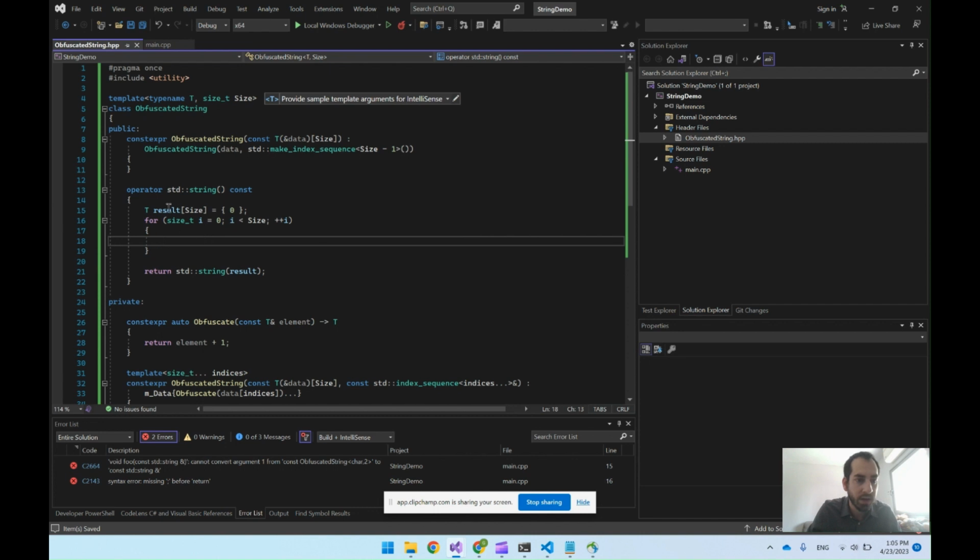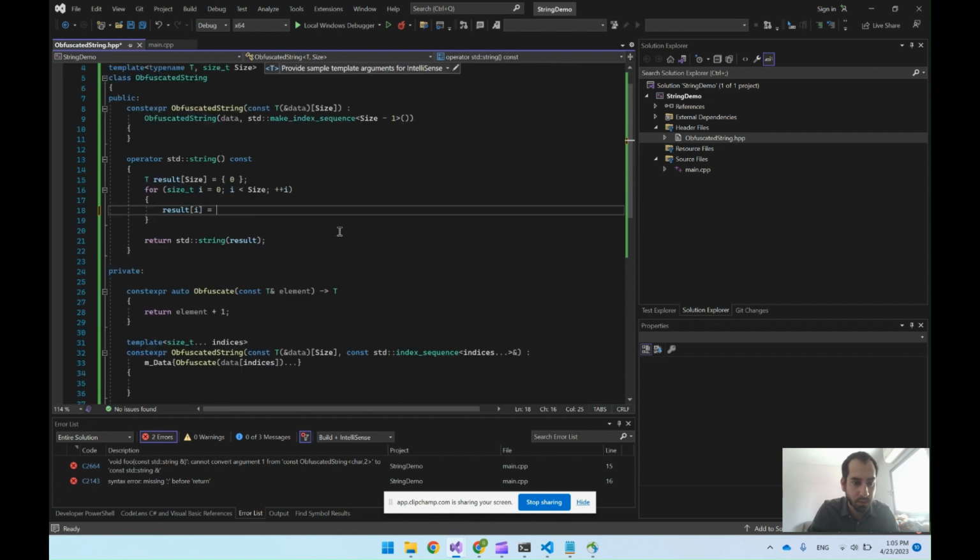So for each element in result, result at the i index should be data at index i minus 1. So first of all we initialize it to 0, and then we are subtracting 1 from each element, and we are making a string out of it.